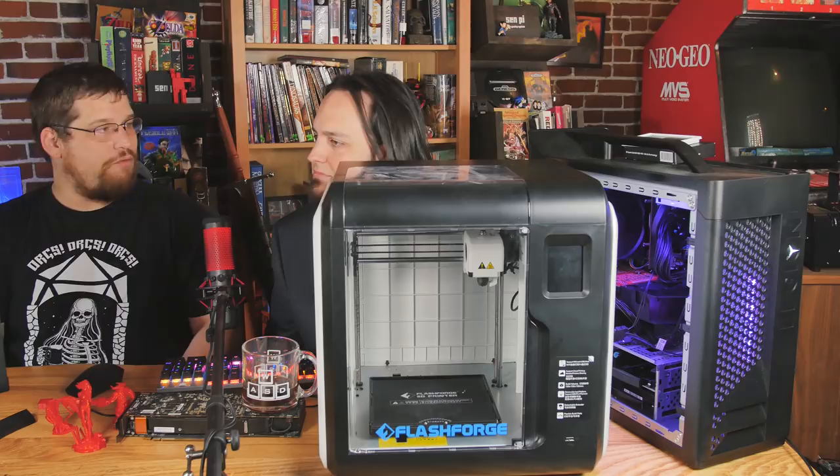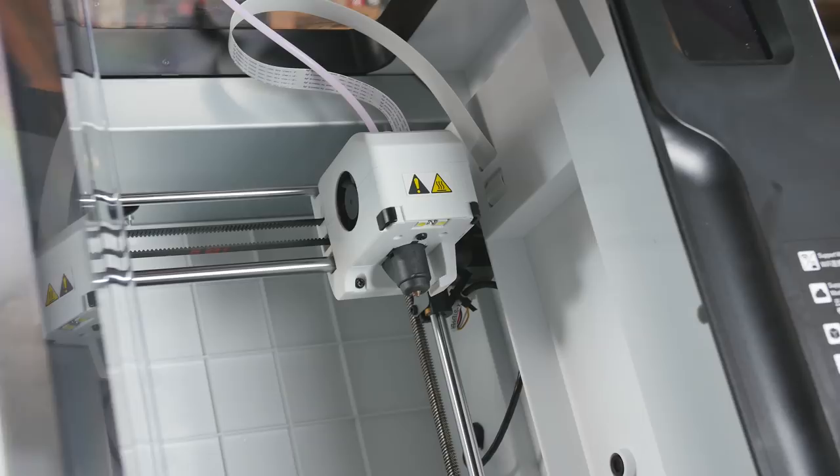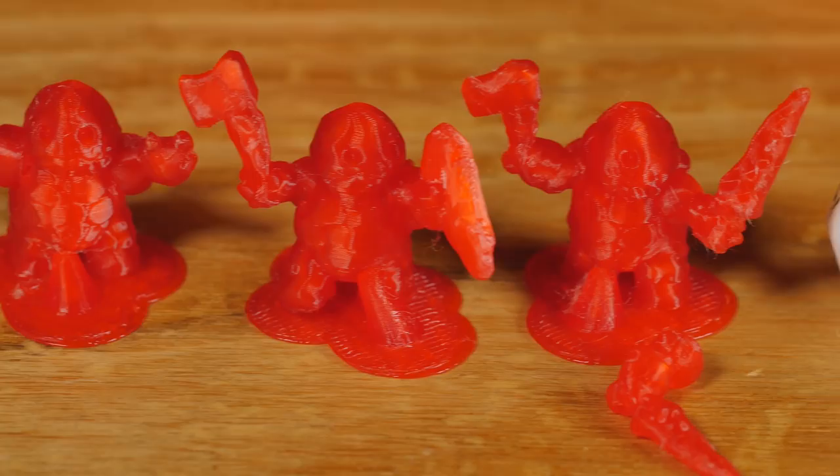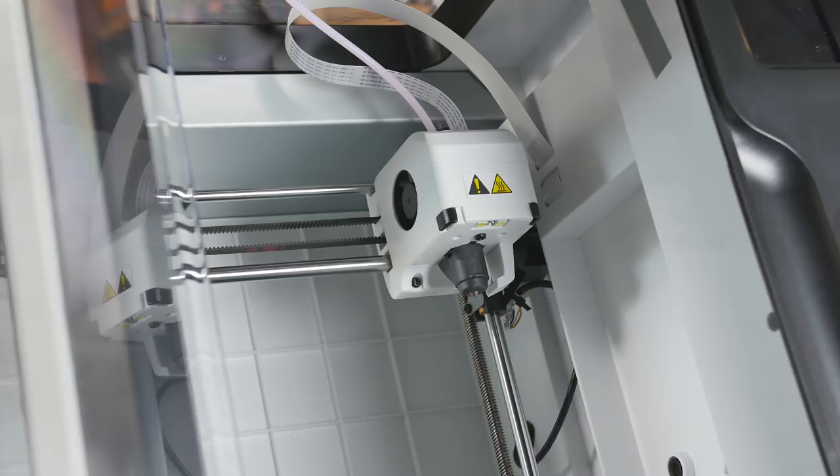Yeah, you can obviously get stuff that has crazier features for a much higher price, but in this price range, you've got a 0.4 millimeter nozzle. So that gives you fine enough detail that you can see the print lines, but with a quick sanding, it's not that big of a deal. 0.4 millimeters is pretty good in my opinion for most purposes. And if you put that on the shelf and paint it, it'll look just fine. Unless you get right up close and look, then you can see the lines from the 3D printer.